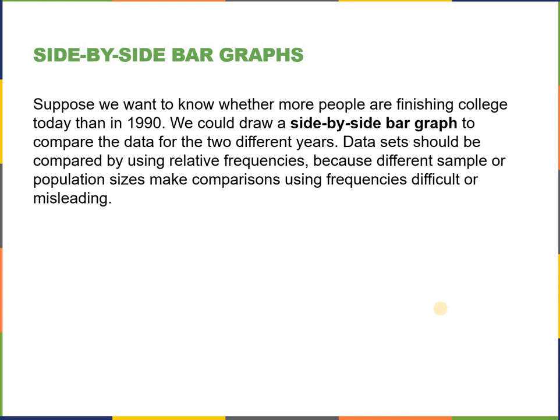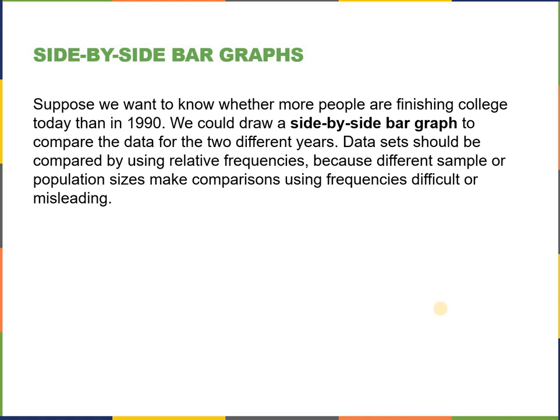I will show you in a separate video how to use Excel in order to create a Pareto chart. Side-by-side bar graphs. Suppose we want to know whether more people are finishing college today than in 1990. We would draw a side-by-side bar graph to compare the data of the two different years. Data sets should be compared by using relative frequencies because different sample or population sizes make comparisons using frequencies difficult or misleading.